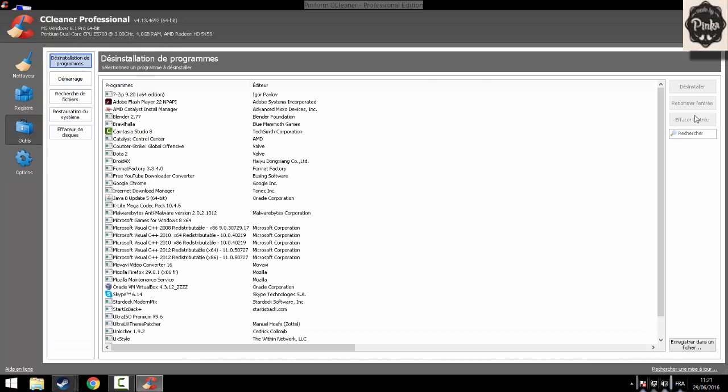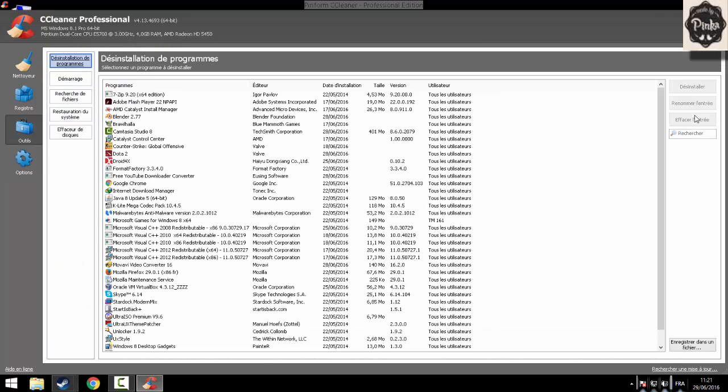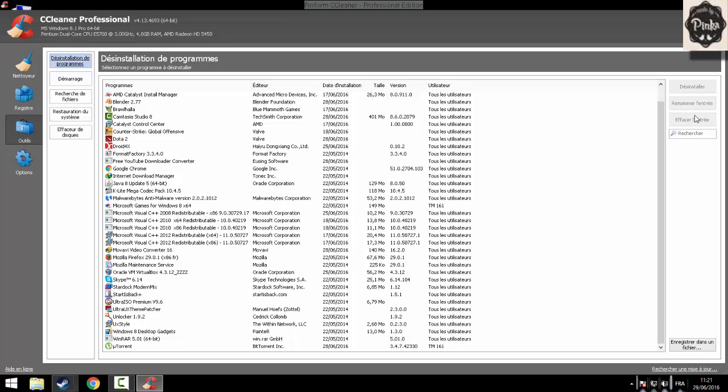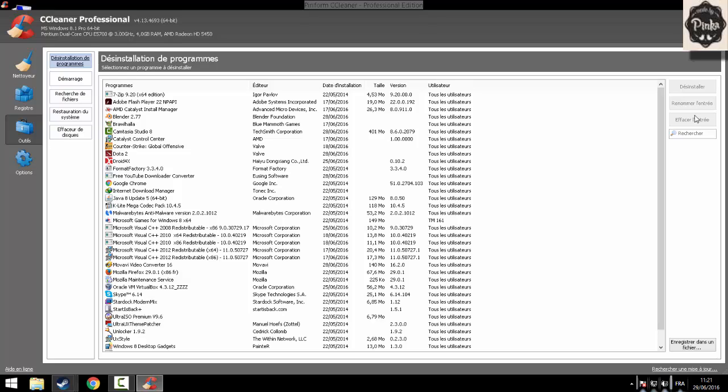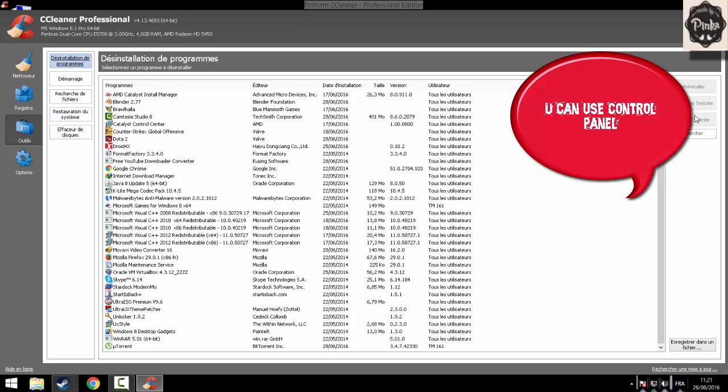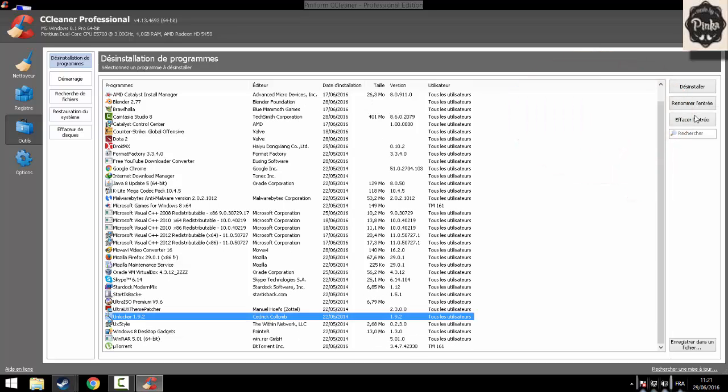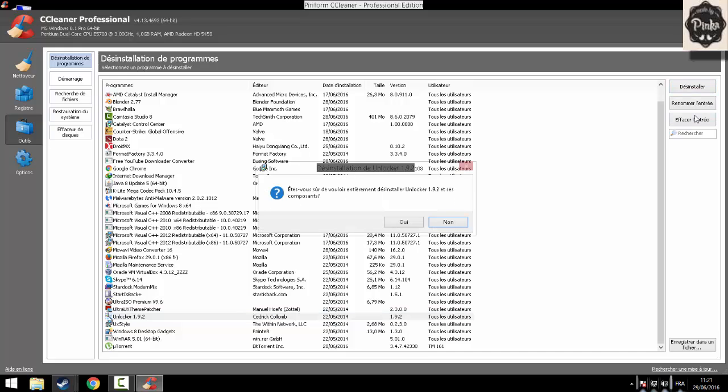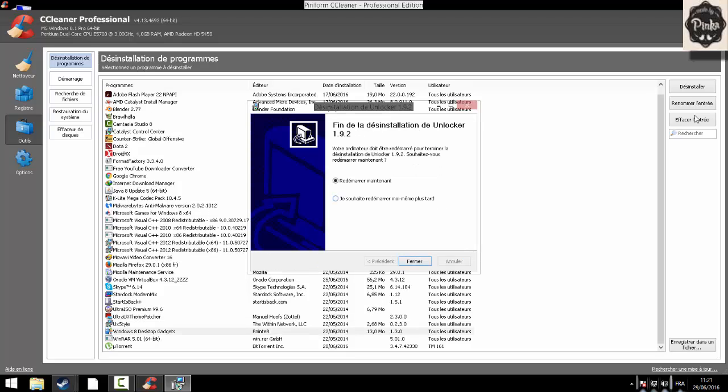I mean, we go to, I don't know what it is in English, but in French it's outils. And then we click on delete programs, which is how to delete programs, games, anything you installed in this PC. Okay, we go ahead on things we don't know. Unlocker, I don't know what Unlocker is doing in my PC, and I don't even know what it is. So I'm going to delete it easily from here. Okay, we finished. Now, if you want to restart your PC, I don't recommend to restart it yet.